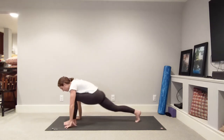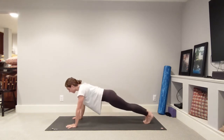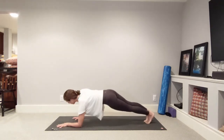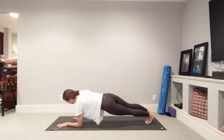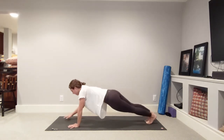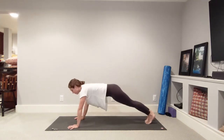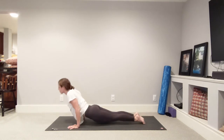And let's find our way to plank. You could do rocking again. You can stay just in the traditional plank, or if you'd like, let's go down and back on the forearms a couple times. One more time. Through our vinyasa, knees, chest and chin or chaturanga, cobra or up dog.